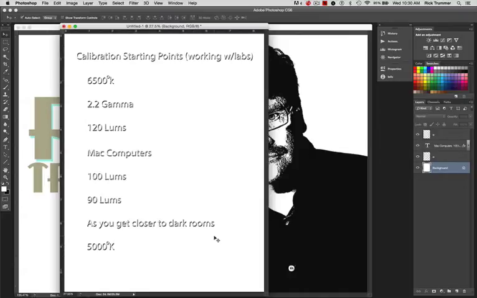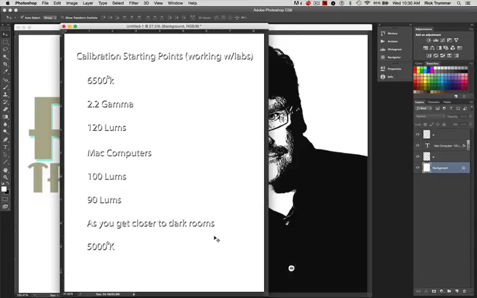As soon as that window gets closed off and you're working in a room with no windows, I would start getting this set closer to 5,000 degrees. A lot of you may already be at 5,000 degrees, but in a perfect environment, you're going to set up to 5,000 degrees, 2.2 gamma, and probably right around 100 to 110 lumens. That's probably where you'll end up in a perfect situation.